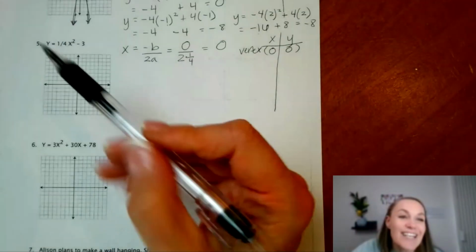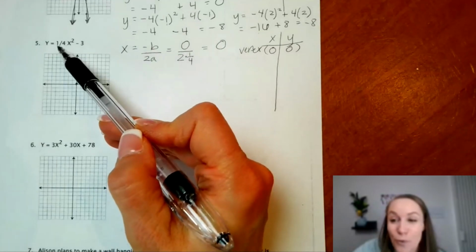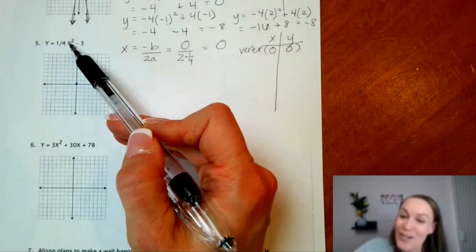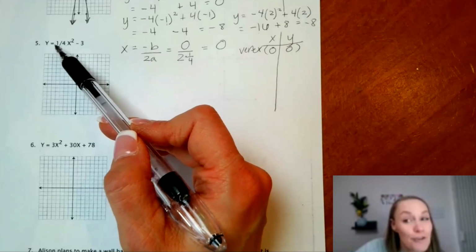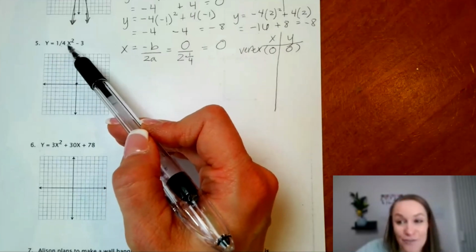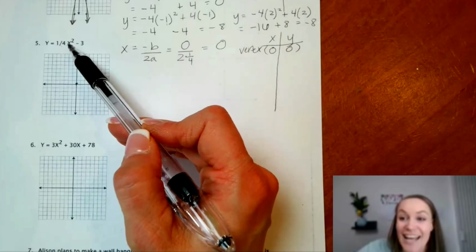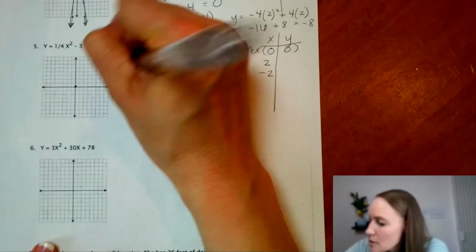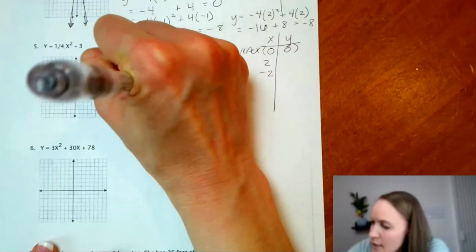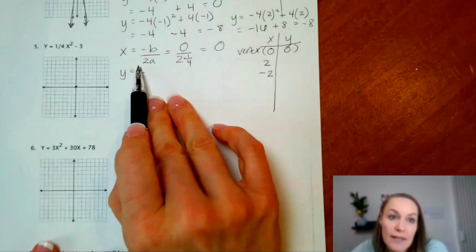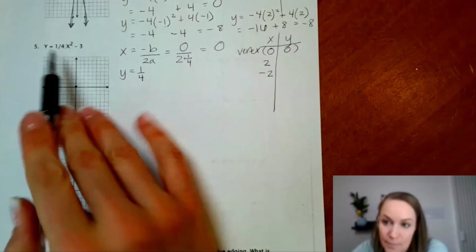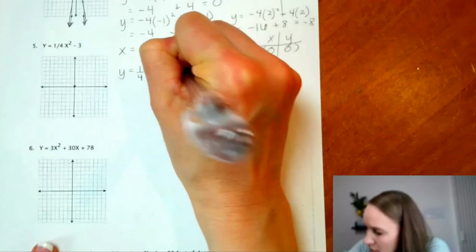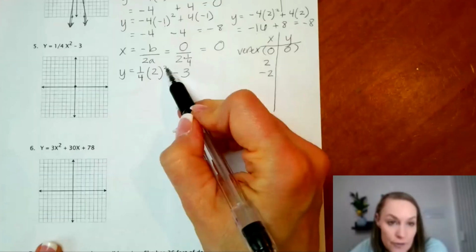And I need to divide by 4. So I'm going to pick values that are going to make it easier so that after x is squared, I can divide by 4. So the first value I'm going to pick is 2 and negative 2 because 2 squared is 4 and I can divide 4 by 4. So 2, negative 2. So y equals 1/4. Again, make sure you write your fraction like this, not in the computerized way. Positive 2 squared minus 3. Okay, 2 squared is 4.